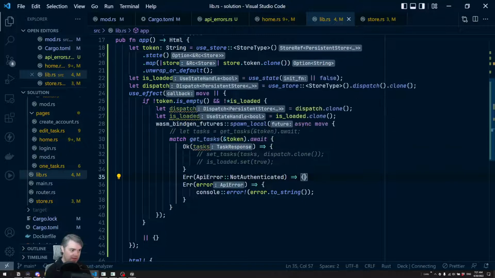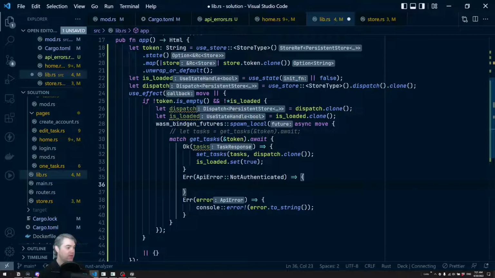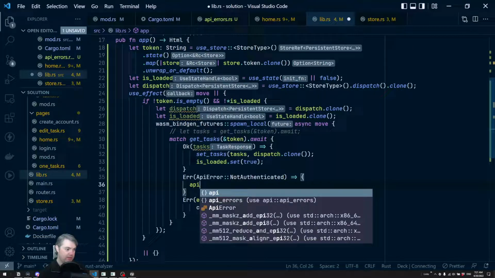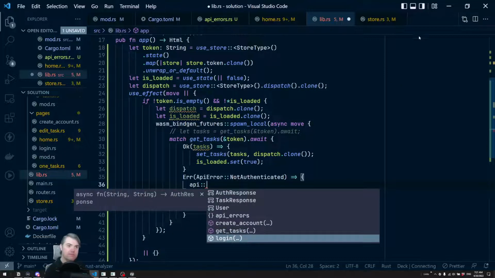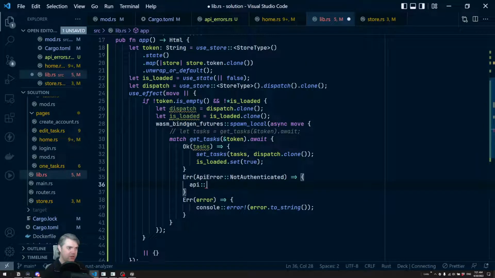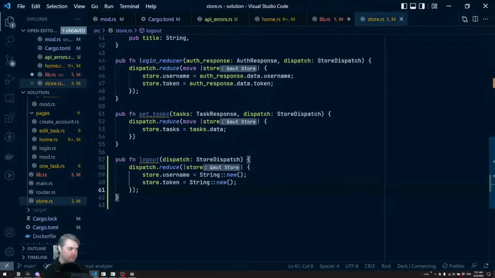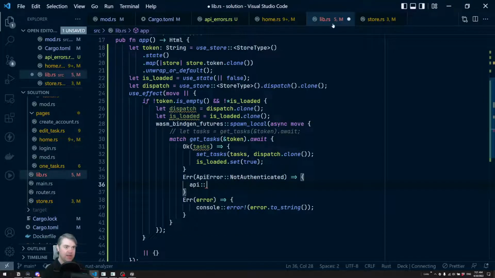So here we're setting the tasks. Let's see if inside of here, if we're not authenticated, we want to do API. Did I call it login? No, I called it logout. Why can't you find that? Oh, this is in store, not API.